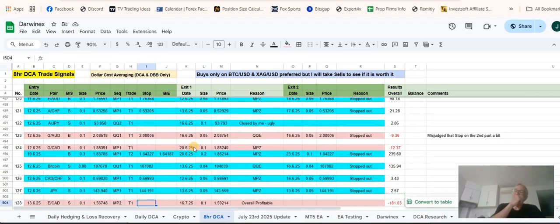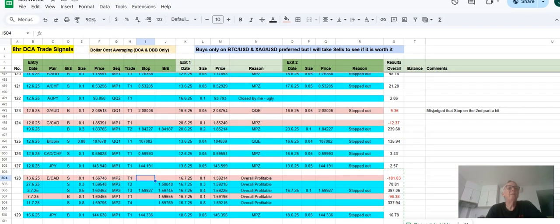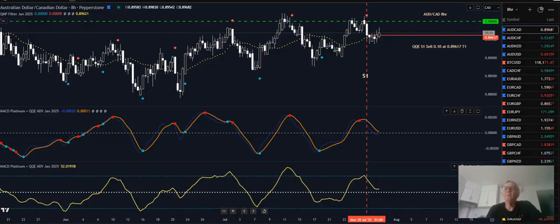All right, like I said, it's a high risk strategy, not for everyone. So I understand if you don't want to do it. I get it. So we'll just run through the pairs and have a look where we're at.